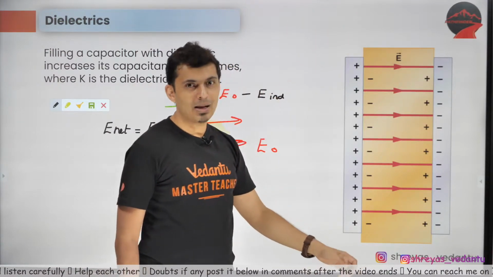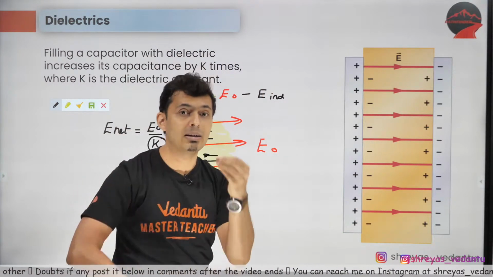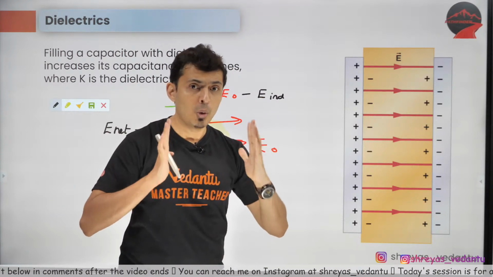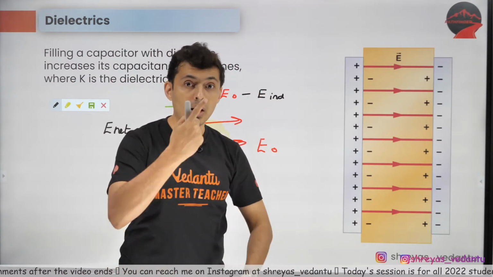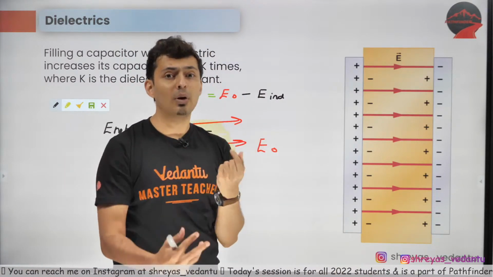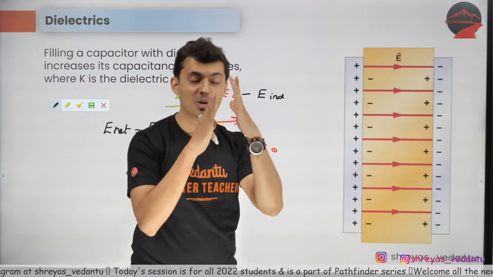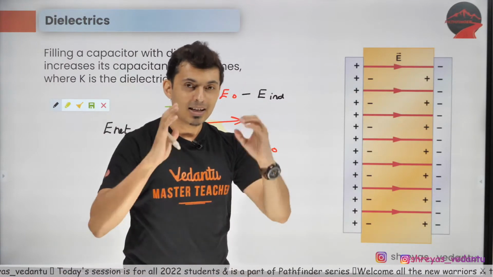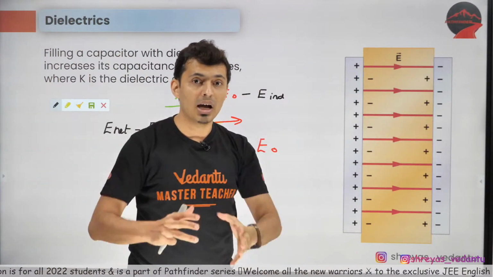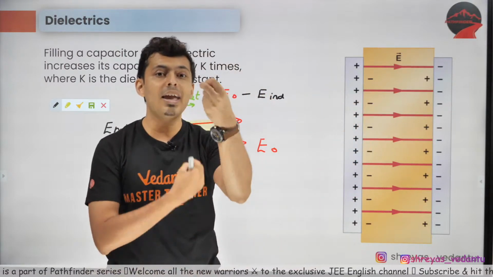The moment you put the dielectric medium, the field will try to reduce 5 times. But you have applied some voltage. You are maintaining that voltage. So it will not allow the field to reduce 5 times. In order to compensate for that, it will store more charge so that the field is restored, because the voltage is kept constant. You have connected it to the battery. So that's why it will store more charge to maintain that field, and hence the capacitance increases K times.